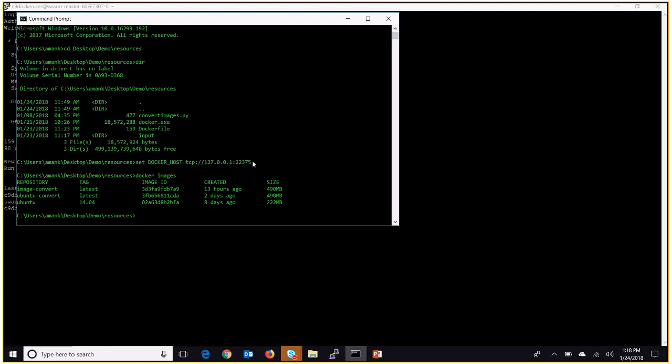So my local computer will be forwarding onto port 22375, which has established SSH gateways onto Azure Container Service to my Docker host, and all of this is already set up. I've also gone ahead and created the Docker image.